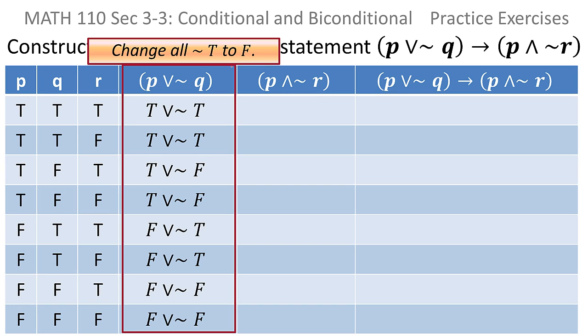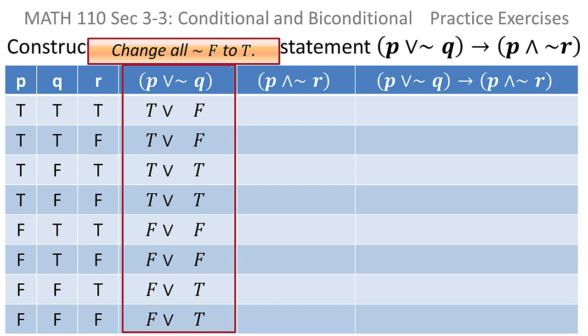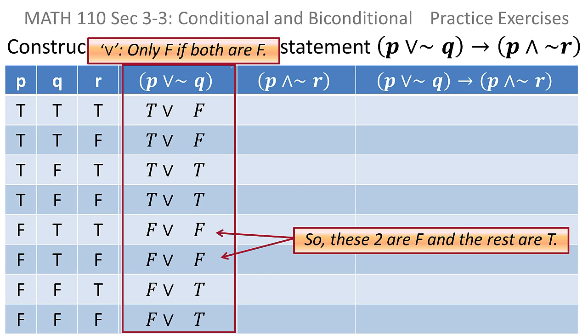If I'm looking down through there, I know that all the NOT TRUEs can be changed to FALSE, so I'll do that. I know that all the NOT FALSEs can be changed to TRUE, so I'll do that. And then I realize that I'm dealing with an OR, and for an OR statement, it's only FALSE if both are FALSE. If you look down those entire eight rows, there are only two instances where both P and Q are FALSE, are both where the left and right hand side are FALSE. So those will be your FALSEs, and the rest will be TRUE.